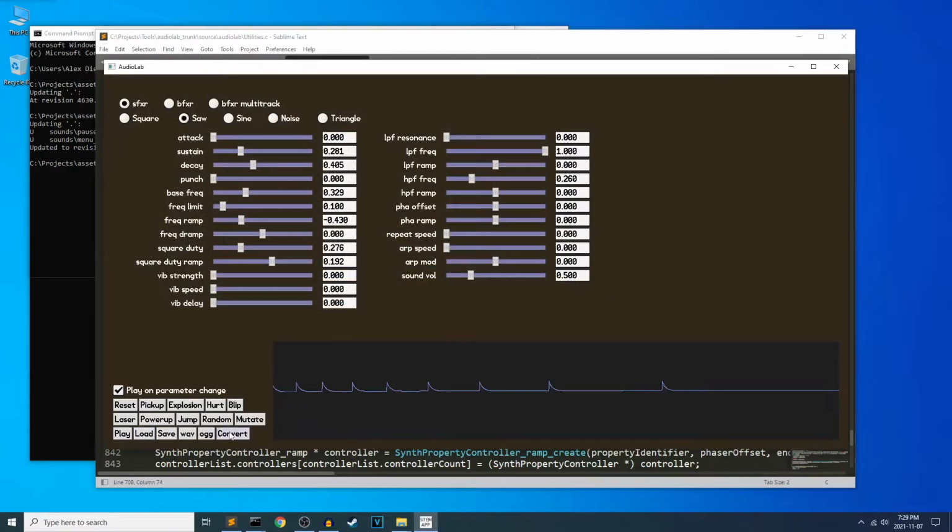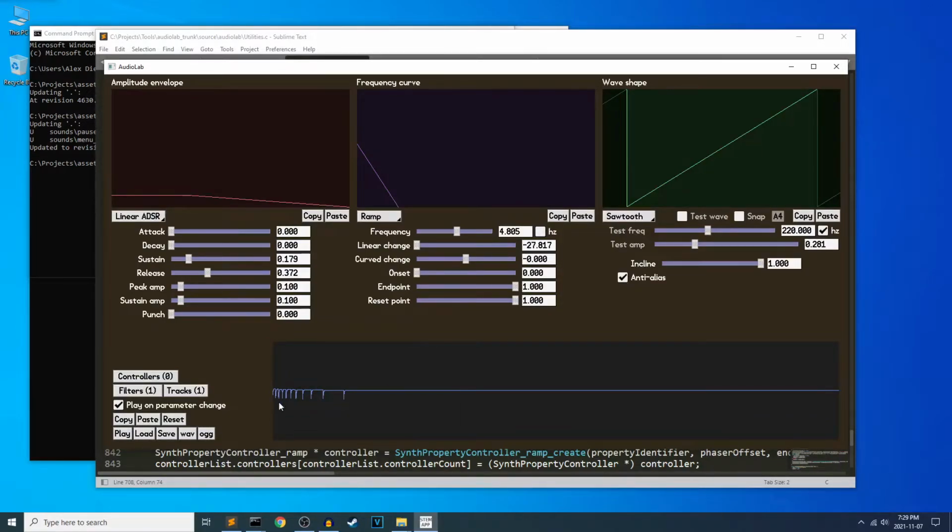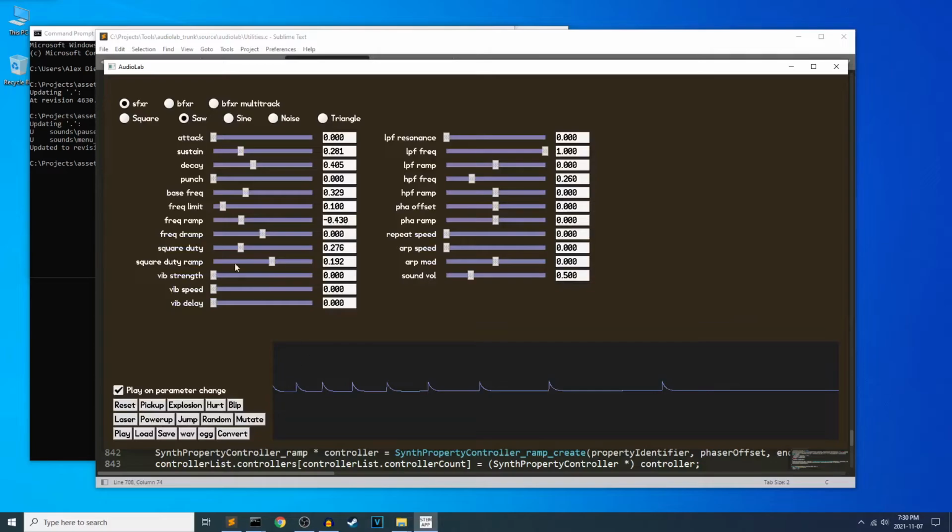Sounds like that. This one happens to go down instead of up. Doesn't really make a difference. It's the same thing. Oh, and this is an example of where freq limit actually makes a difference, because without this set... Whoa, an extra little bit there. Without setting freq limit, that would be the same length.